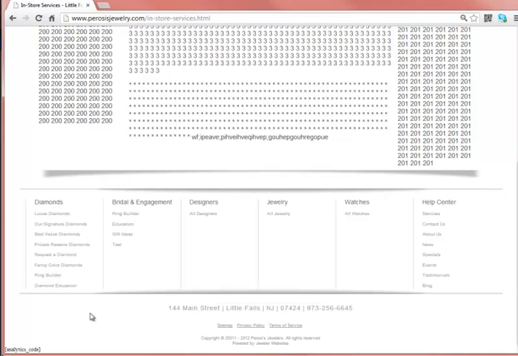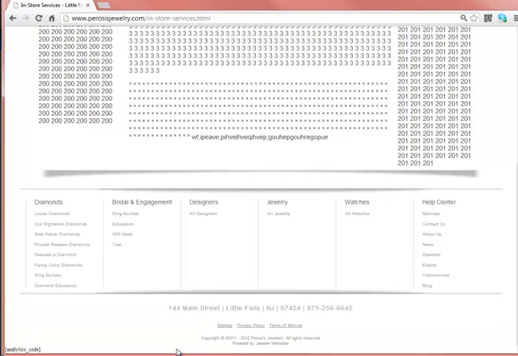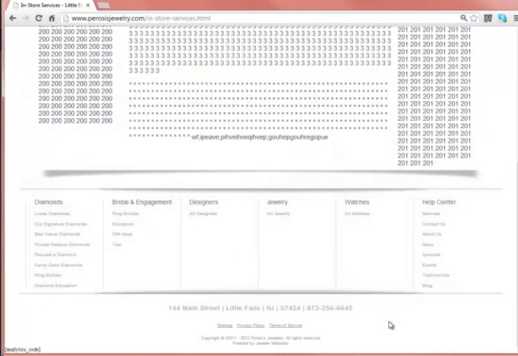And we see down here at the bottom, this is the area where those icons would have been. But I created a blank paragraph, 601, and I am now overwriting the default settings. So that means on a per page basis, I can overwrite whatever the defaults are. And you can set defaults for paragraphs 200, 201, 600, and 601. And then those will carry through the entire site without having to continually reset them over and over and over again on every content page. But then, within each individual page, you can overwrite the settings if you create those paragraphs again yourself.